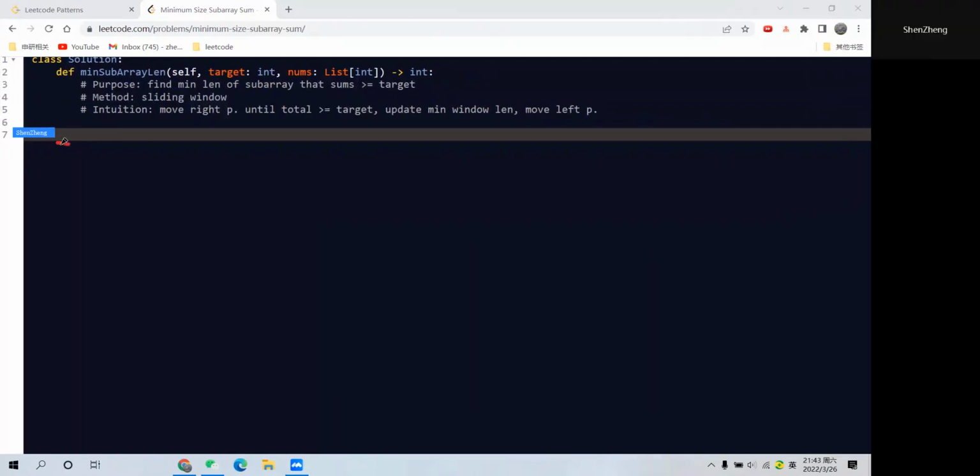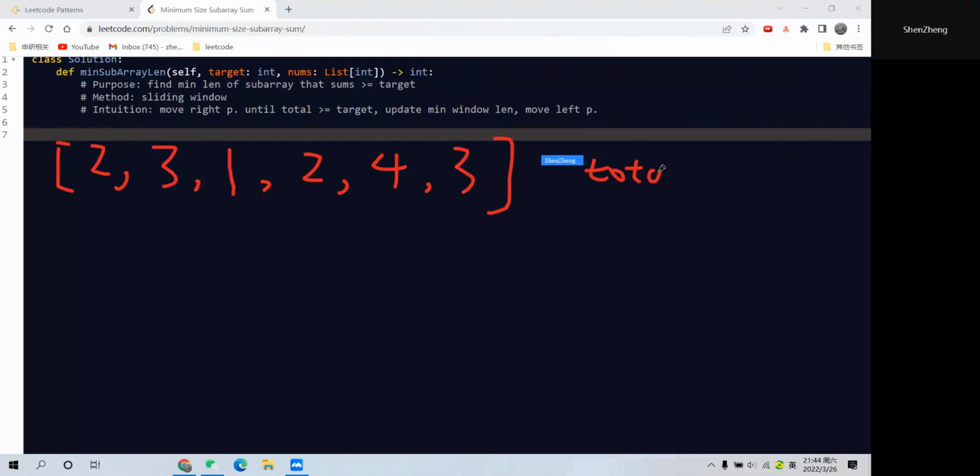Okay, in example 1, we have 2, 3, 1, 2, 4, 3. And our target is 7, right? So I write the array here, and sorry, this should be target, not total. And target should be 7.